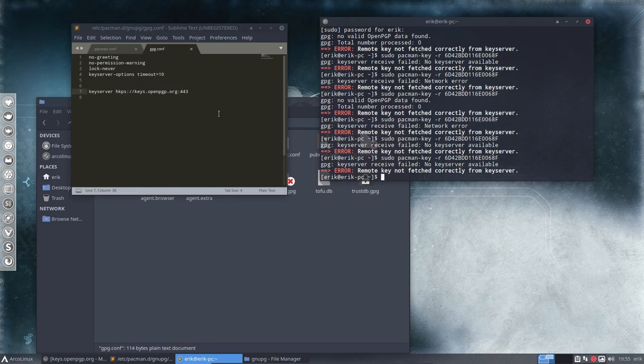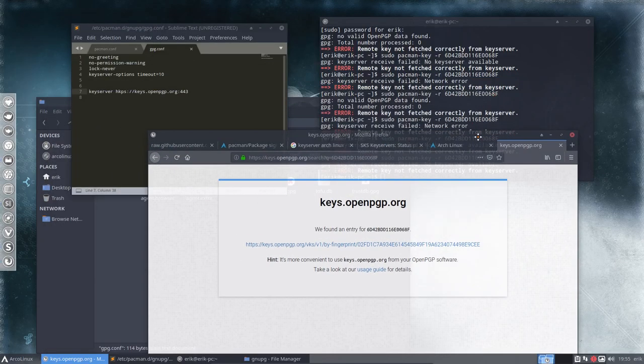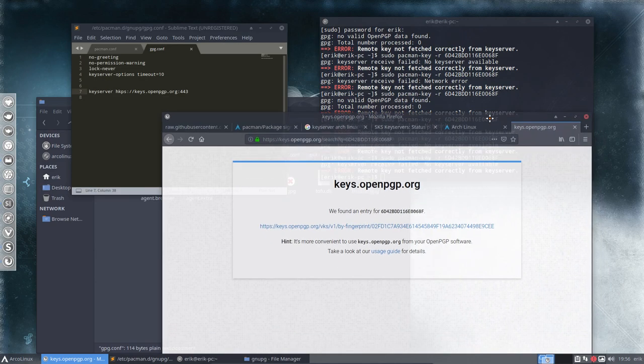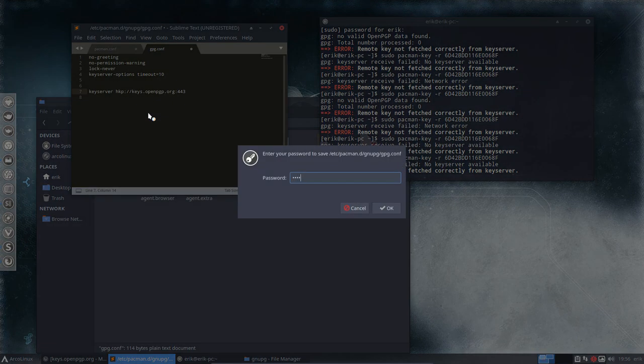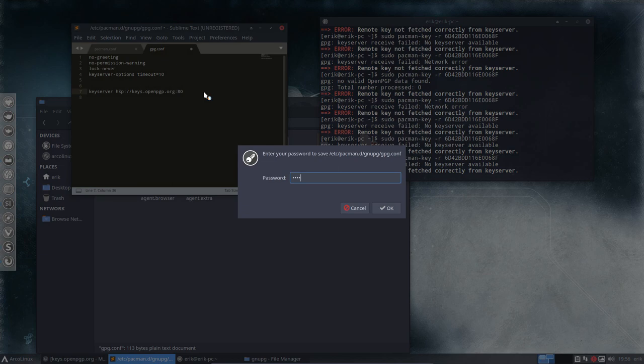Just not communicating with the server, although it's there. I can get the fingerprint to use keys.openpgp.org. What am I typing wrong then? Keys.openpgp.org, 443 HKPS. There is also the S that I can delete. Save. Now I think port 80 is always going to be open. Port 80 is for the websites, the surfing.